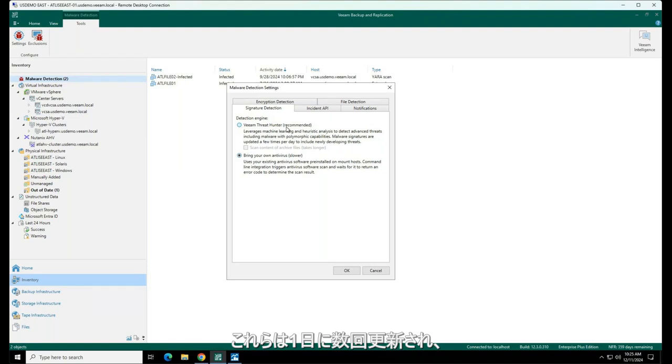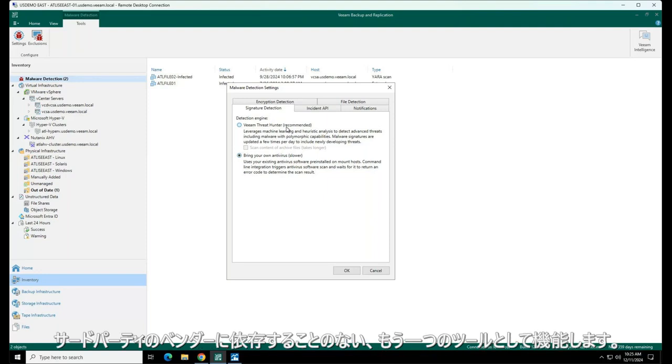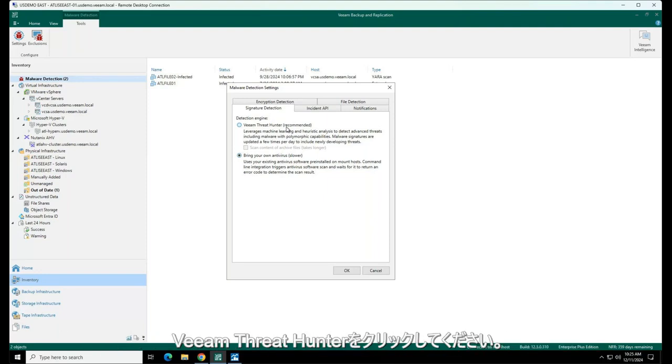And these are updated a few times per day just to keep those definitions very up to date and accurate. So it's basically another tool where you don't have to rely on a third-party vendor to scan your backups with an AV software. You can just click on Veeam Threat Hunter and you're on your way. So I do want to show you a little bit more about that.